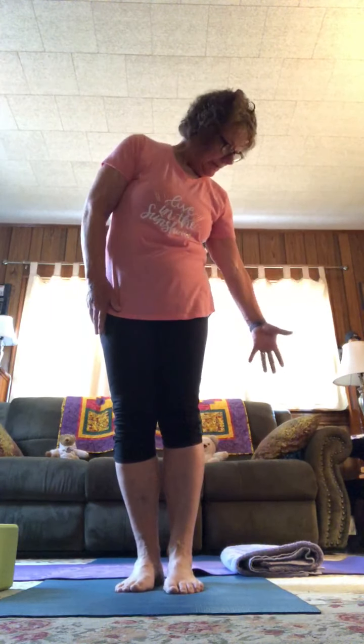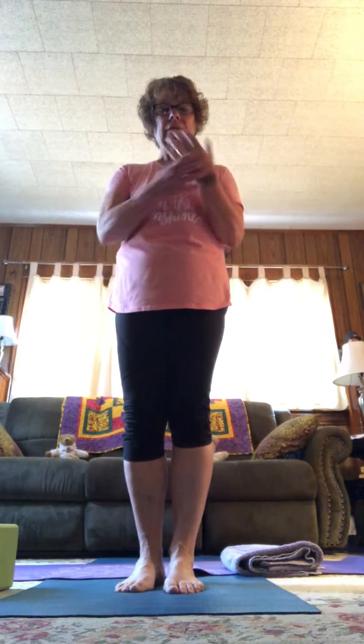Okay, so today you will need a block, if you have one. Maybe a chair, maybe something else that would serve the purpose, a short footstool, something that would serve the purpose of a block, and a blanket or towel. I have a nice heavy towel here today.